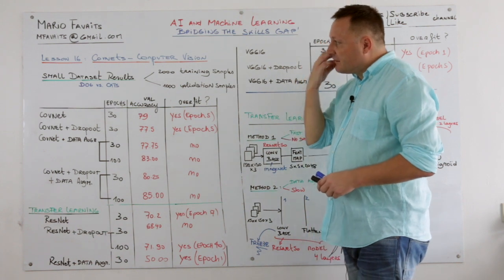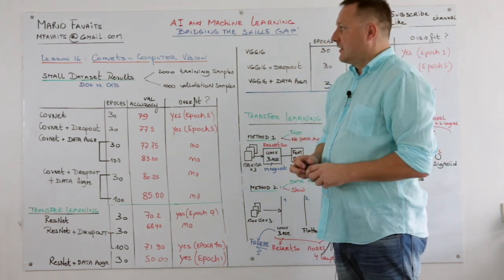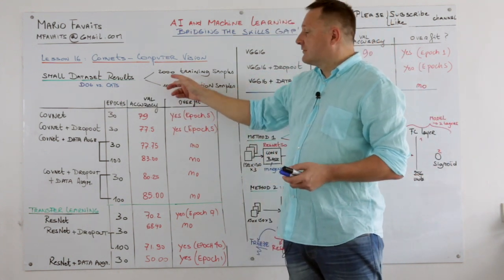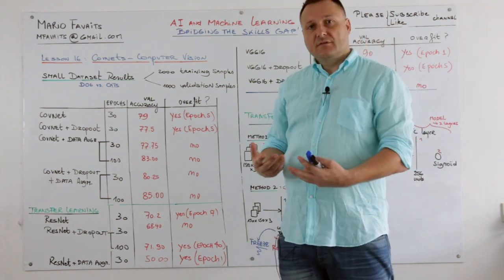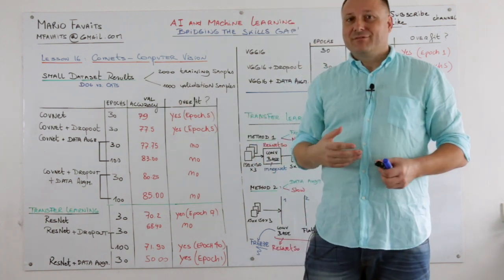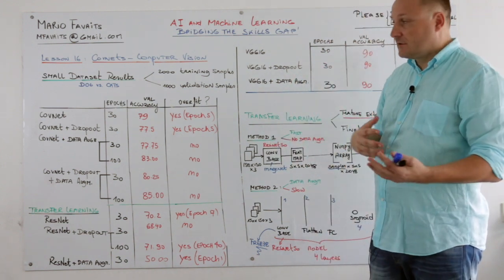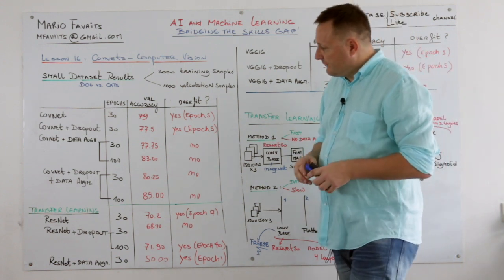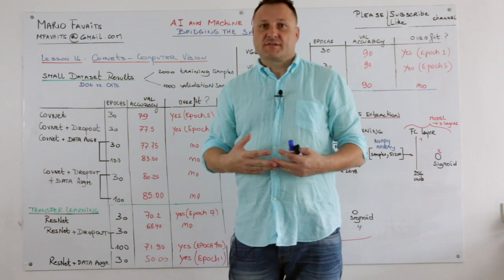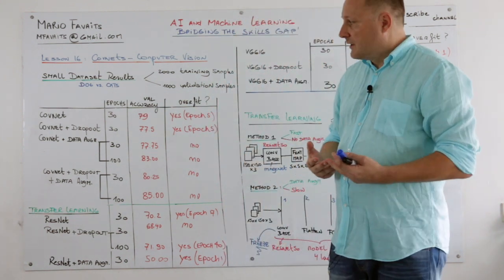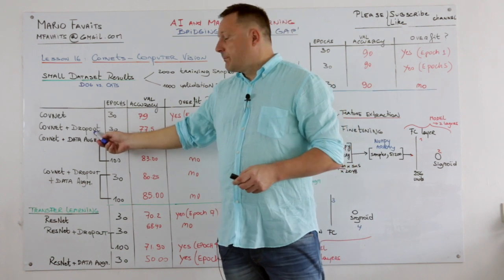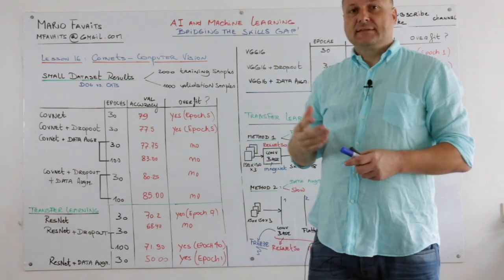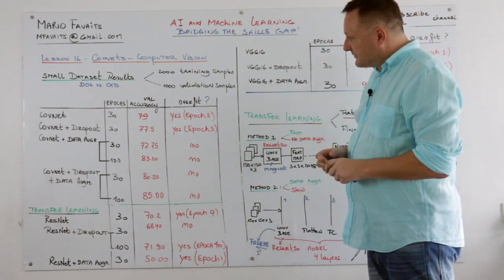Alright, so welcome to the results session of our coding exercise. The coding exercise was executed on a small data set. We have 2,000 training pictures, 1,000 cats, 1,000 dogs, and we have 1,000 validation pictures, 500 cats, 500 dogs. And we looked at a few methods. The first series is just Covnets, convolutional neural networks, where we're going to try out dropout and data augmentation, and we will also look at different numbers of epochs.